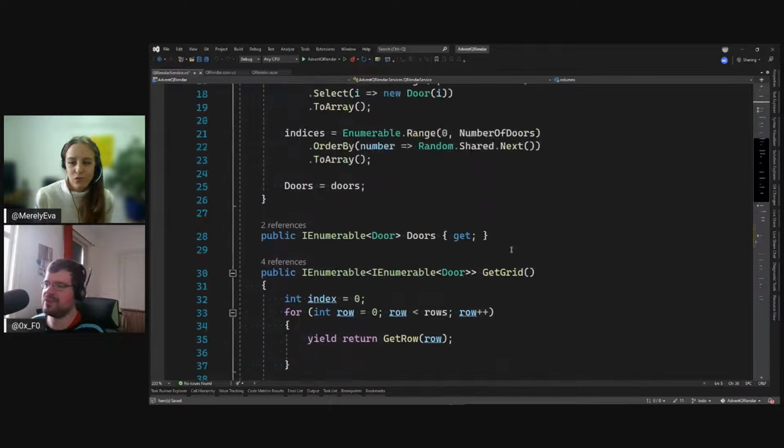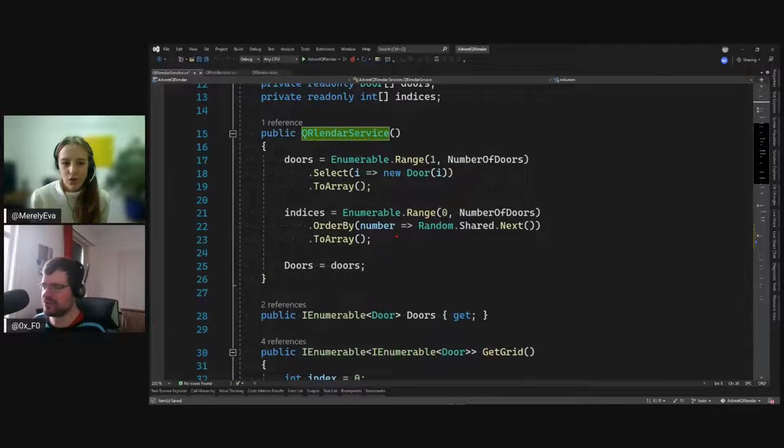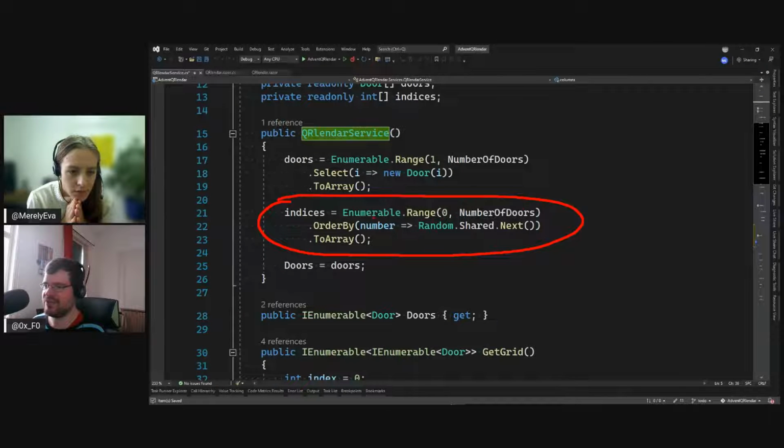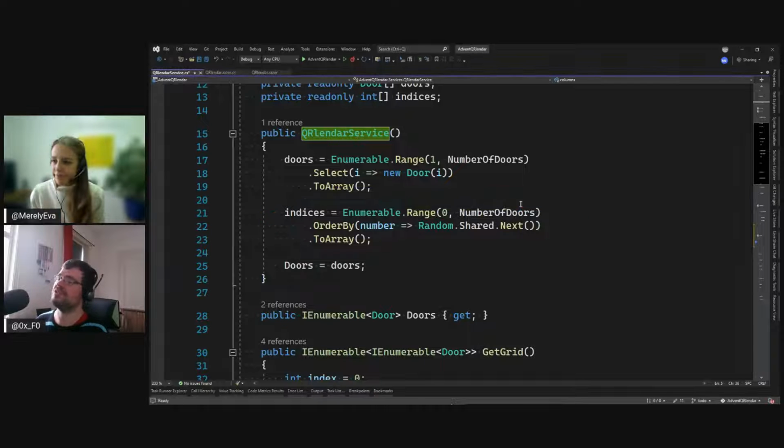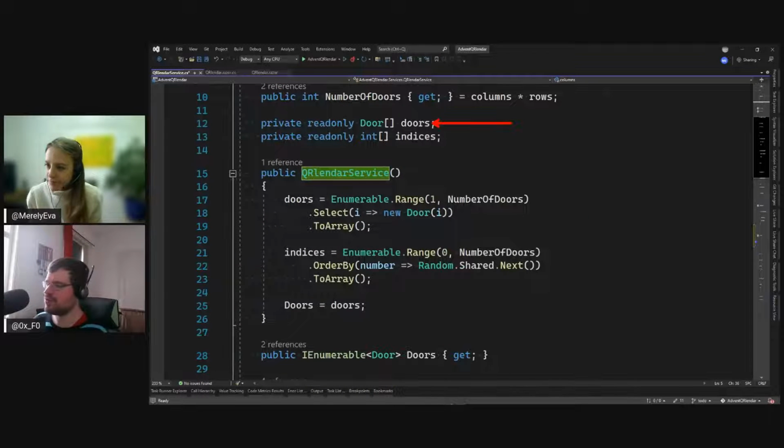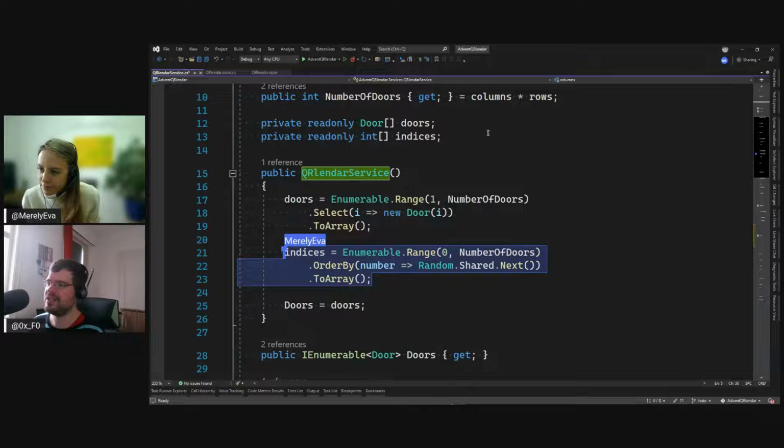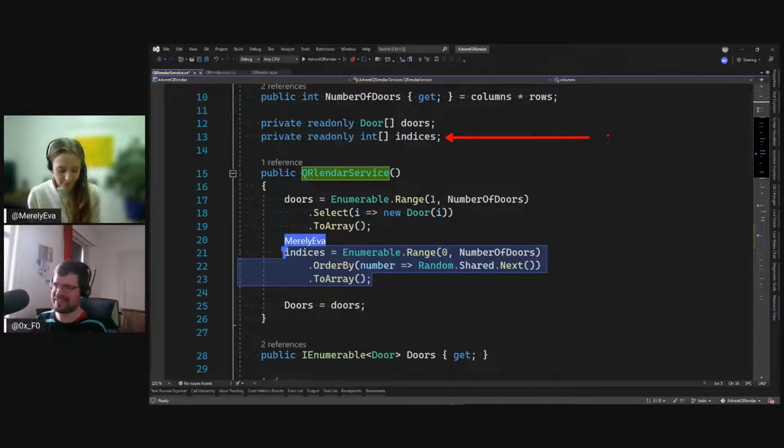If I scroll up a little, in the constructor we do something very similar. We have the doors, which are ordered from 1 to 24. And then we have indices, which is basically a 24-length array that has the numbers 1 to 24 in a shuffled order.